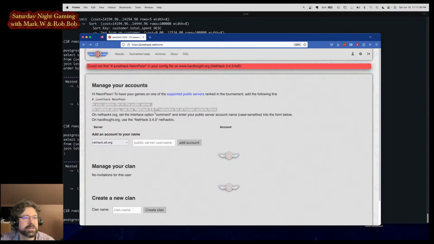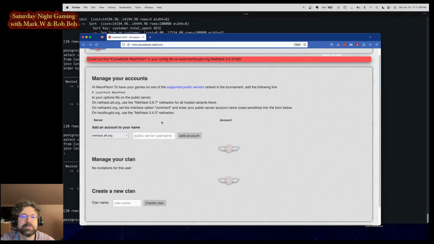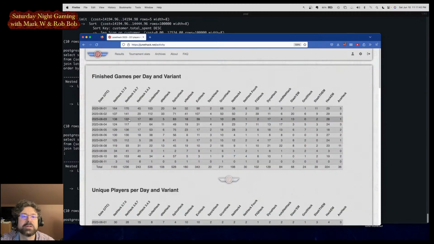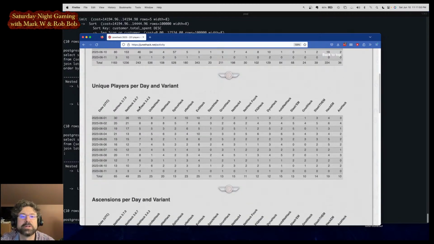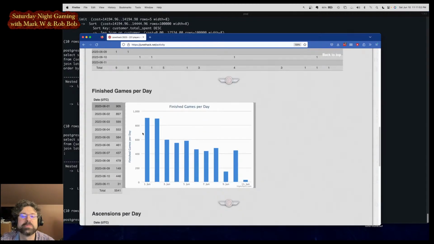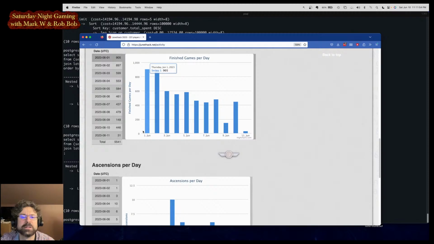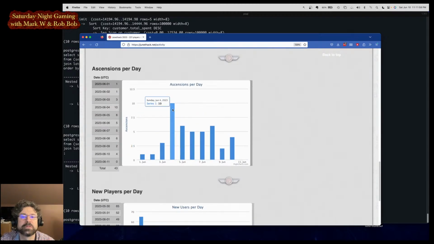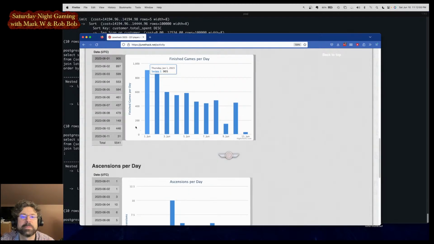Right? It says you don't suck at NetHack. Oh, thank you. Compared to some of these people, I do. Look at these tournament stats. Here, what are we looking at here? Finished games per variant and day. Unique player. Let's see. Let's find the people who are playing very well. You click on one of these. Can you do that now?